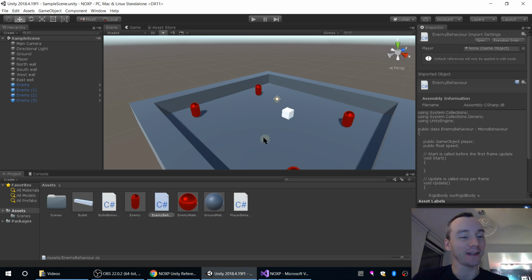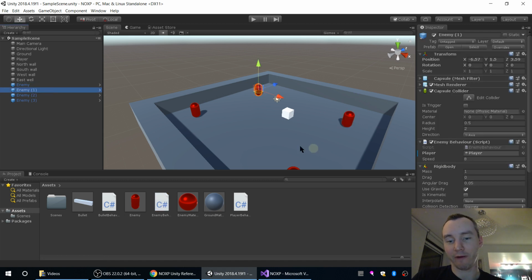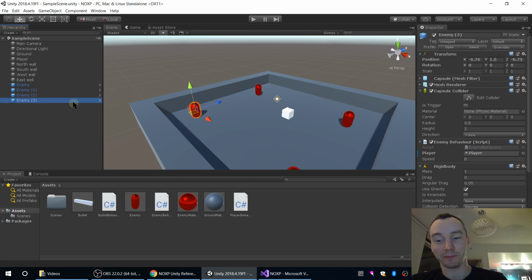So the thing that is bothering me: I want to add a new enemy type, and the problem I'm going to hit when I do that is that every enemy, we had to manually give them a reference to the player. All of them had to be told, this is the player, this is you, this is the player, Tim, this is the player, James, this is the player, Anna, this is the player. And that's ridiculous. We shouldn't be doing that.